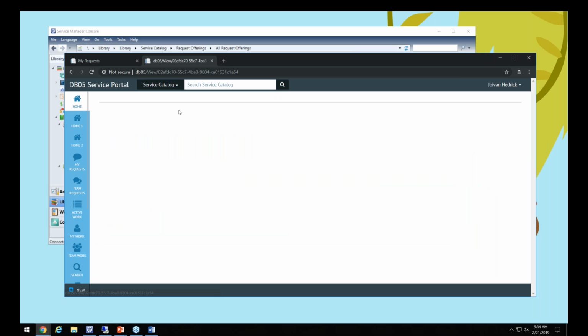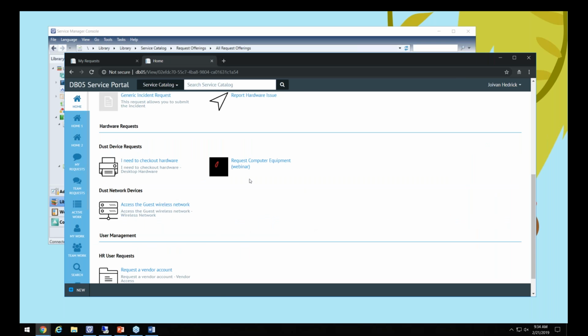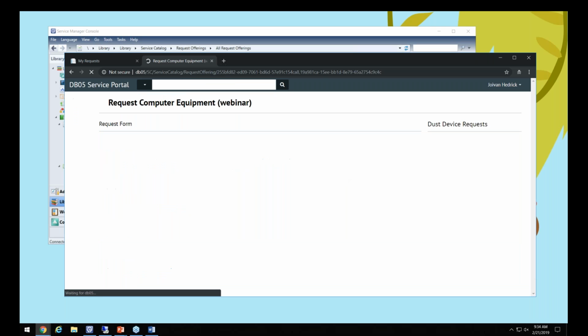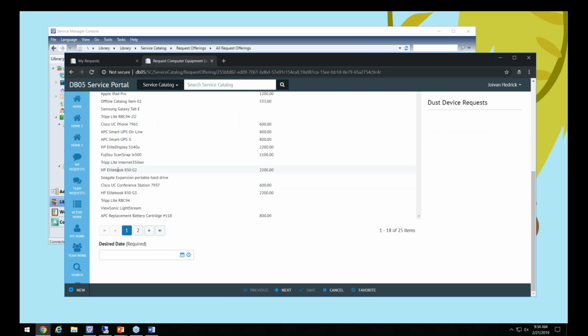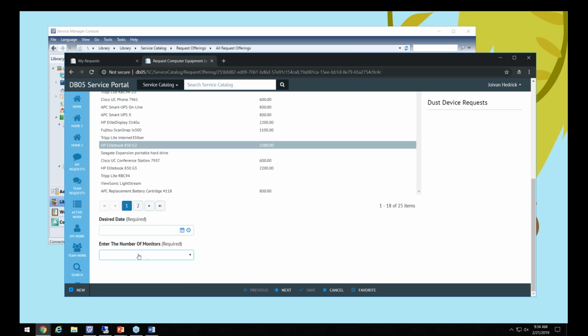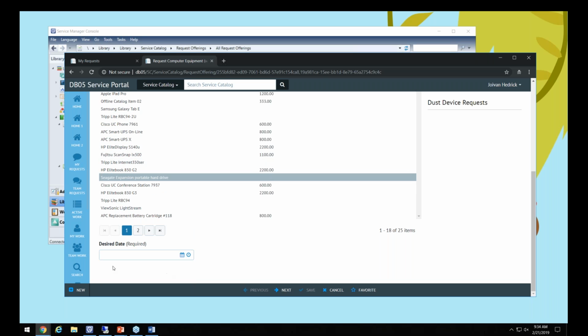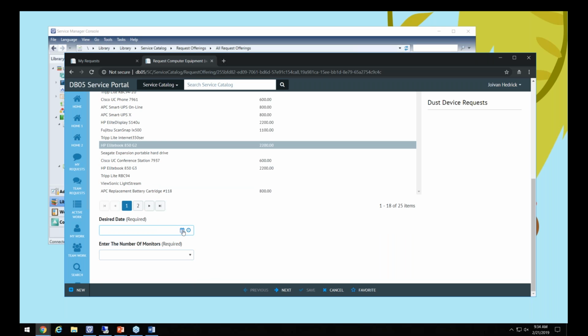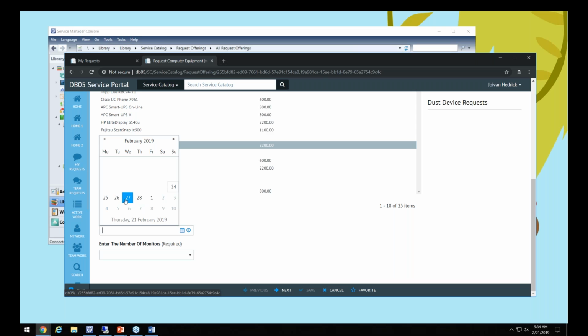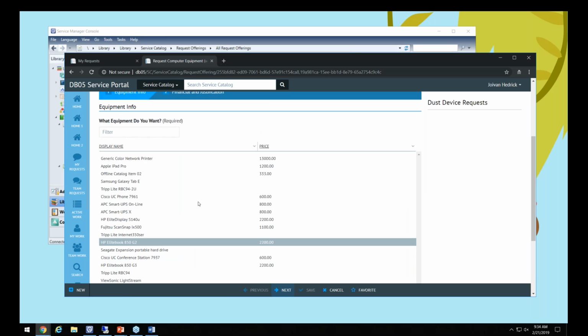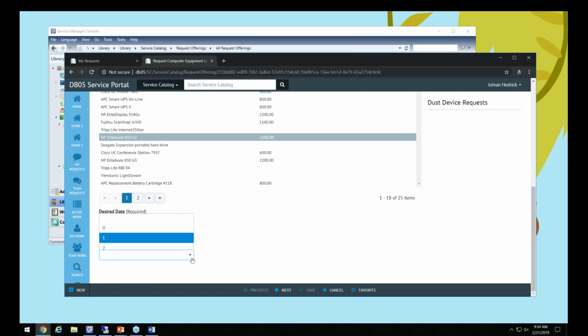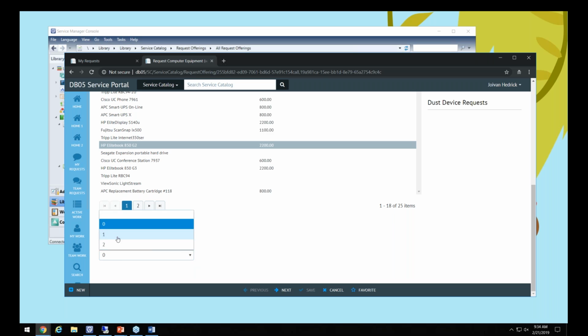All right, so going back to the request offering, if we then come here, we should have two different pages now. And so now if we select, say, our HP Elite book, we get the enter number of monitors question, but if we select something else, that question disappears. So we will select that, enter in a date, and we will do this for now. So we'll keep that as one. And we, oops, did I not select that? There we go.